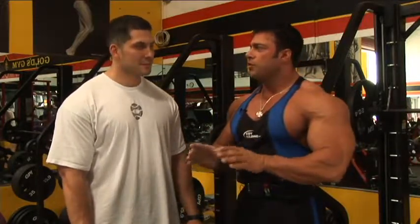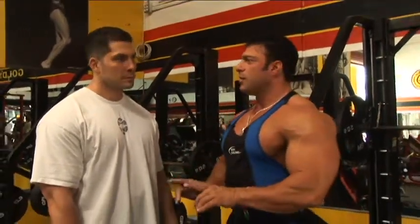So we're gonna be moving on to some back now. Kenny, you got some energy left in you? Still got some energy. You got it. We're gonna hit some back training again. We're gonna use the same fundamentals that we just used with chest. Upper back, lower back, inner back, and outer back. All gonna be dependent on the grips that we end up using.